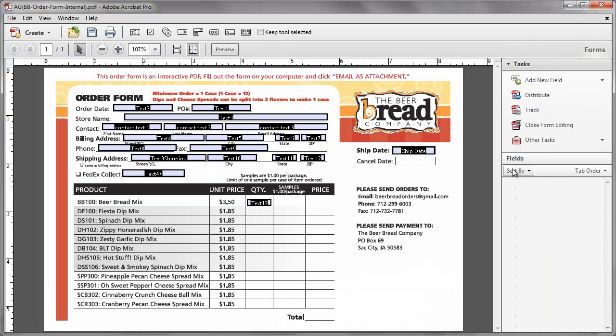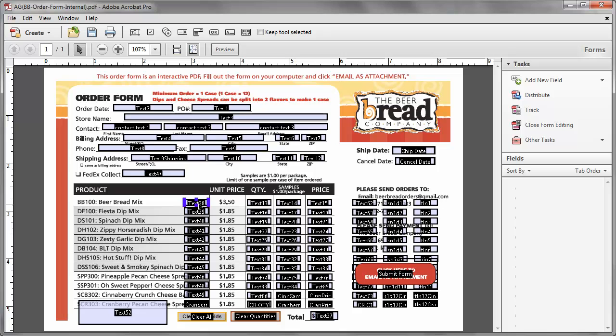I'll show you that by going to the form editing. There's text 38. Each one of those represents the unit price that is used for the calculation. And that's where we get text 38 from.